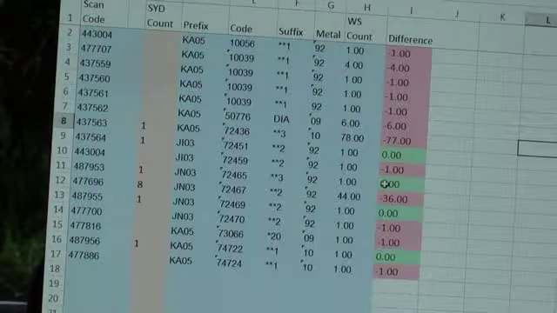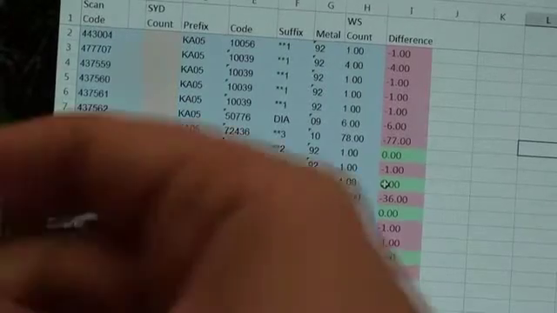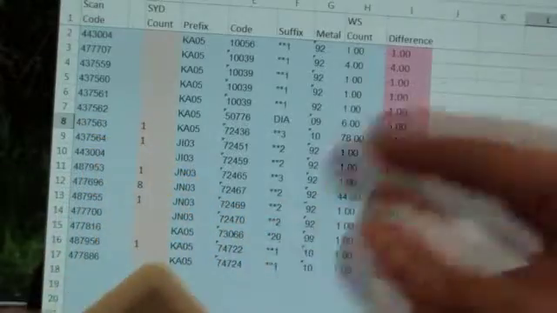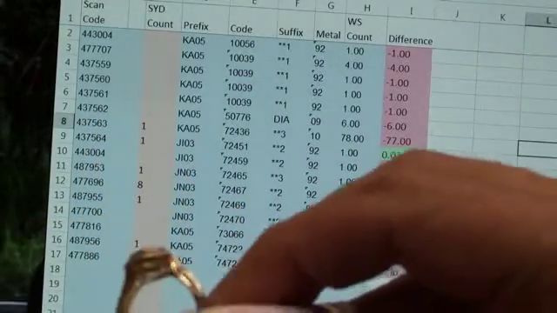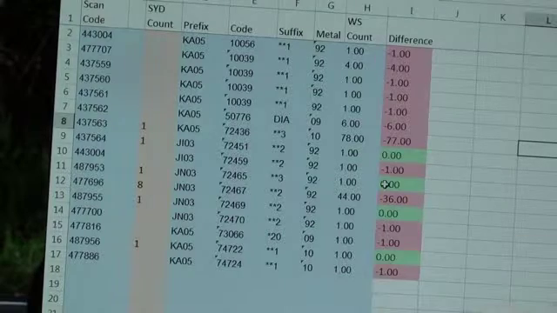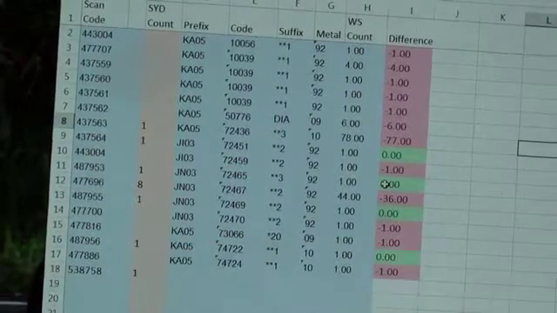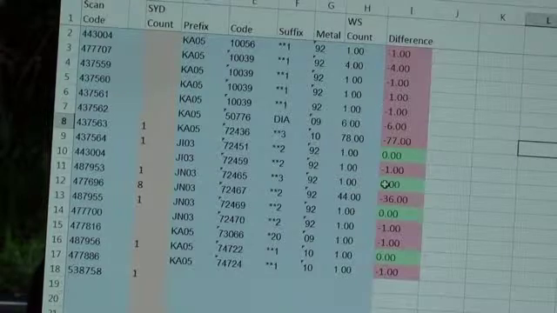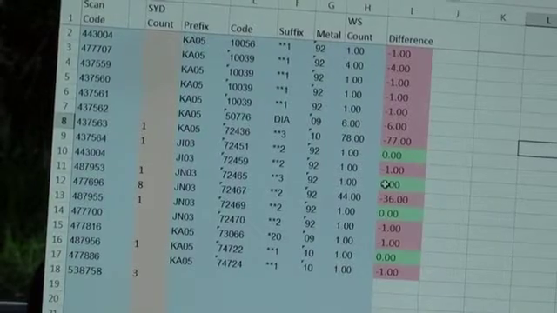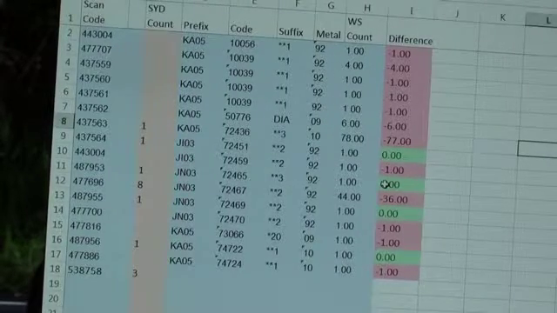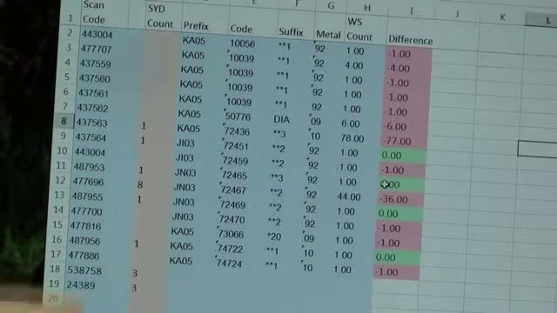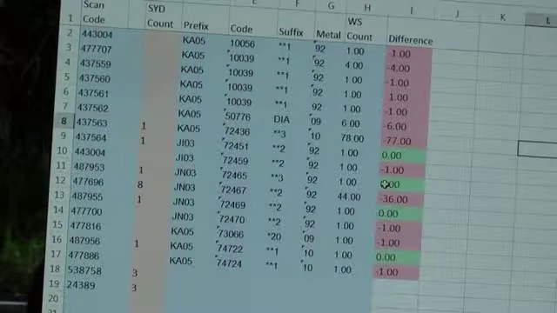I've made a facility in the sheet for if we have an SKU. This one over here, in my hypothetical, doesn't exist in the wind speed report, but it is in the Sydney office. So if we count this item, it adds a new exception line at the bottom. It will count the item, and if there's more than one of those items, it will keep adding to it. So when we're finished with the report, we can send that exception report to Bangkok saying, for those scan codes, we have these additional items. That was another additional item which, according to wind speed, apparently is not in our system.